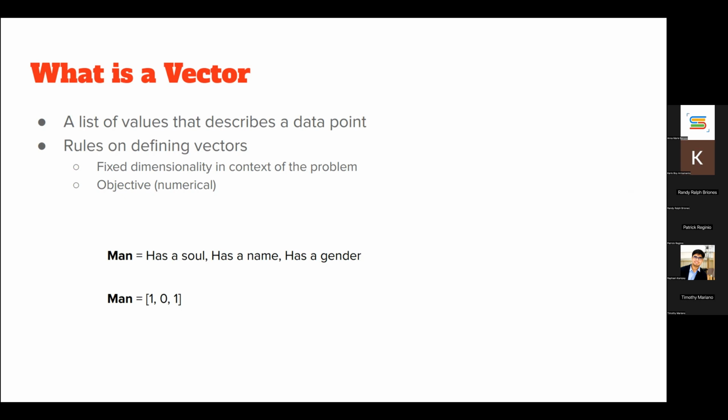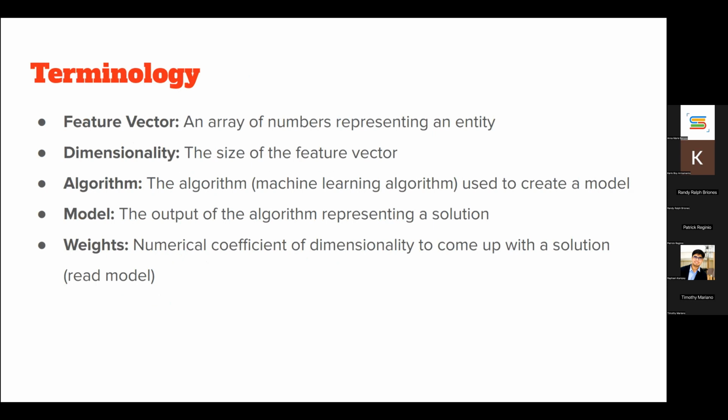Na mas maliit yung weight nila. Okay? So that's what we mean by weight. They are numerical coefficients applied to each dimension. Okay? And they are what the models represent. They're the rules that the models represent. Okay? Algorithms, marami yan. At the end of the day, these algorithms will produce the weights that are needed for our models.